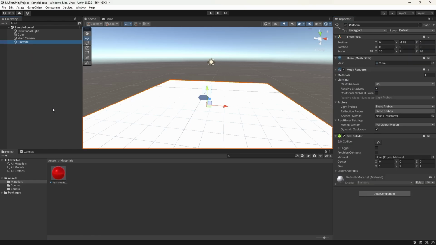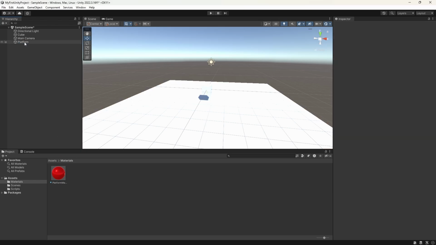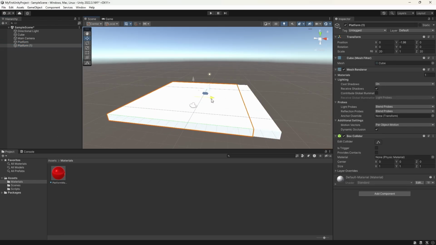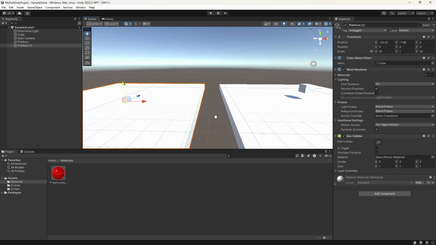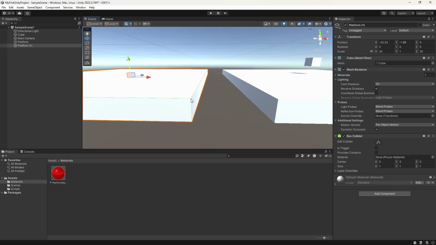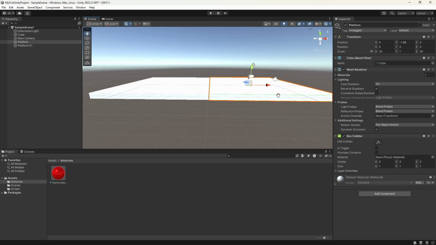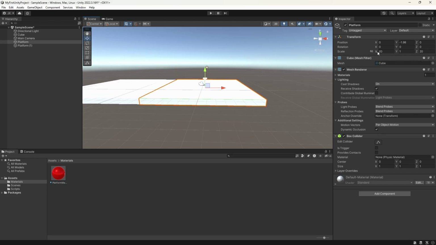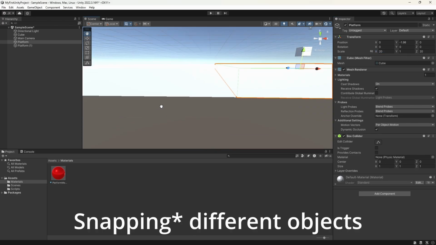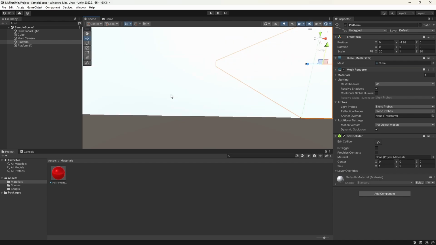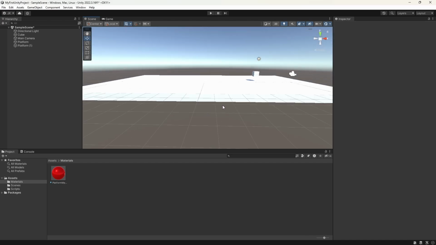Before I add this to the platform, I'm actually gonna duplicate this, press Ctrl D, move it along the x-axis here, and something I'm gonna do is actually hold V and then hover over one of the vertices of this and make it close to the other platform so that it can intersect perfectly. Obviously, you can also just scale this much larger on the x-axis, but I just wanted to show a quick tip. If you want to connect different game objects, you can hold V like this, so it's perfectly symmetrical.